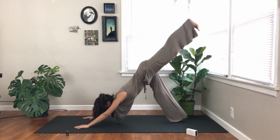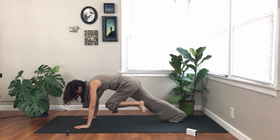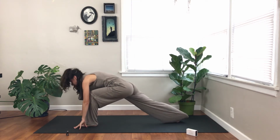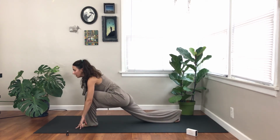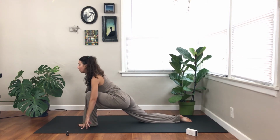Inhale, left leg up towards the sky. Exhale, bend into your knee, send your shoulders past your wrist and step your foot in between your hands. Plant your right knee towards the ground. Your toes can remain tucked or they come down towards the earth. Shoulders down your back, collarbones high.